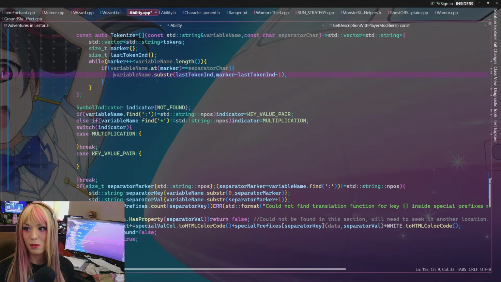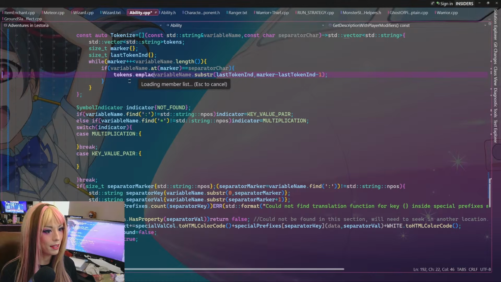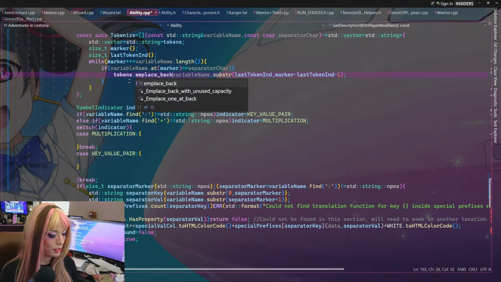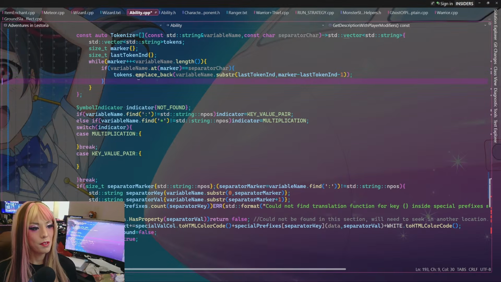This is going to be stored or appended to tokens, and placed back into there. We'll do this over and over until marker hits the variable name's length.